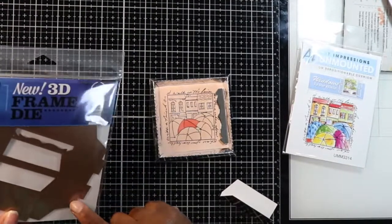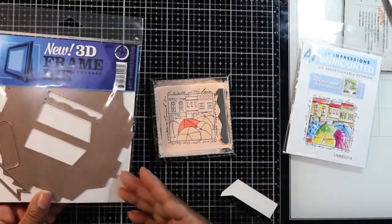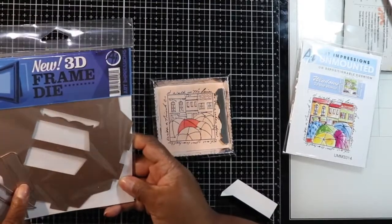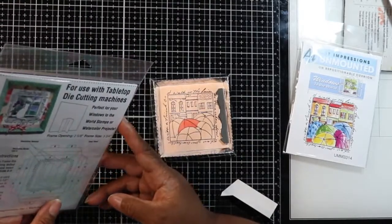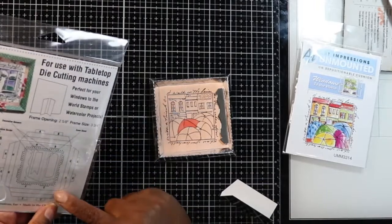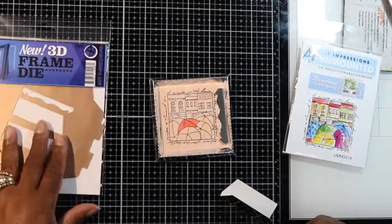What I don't like about that is you have to cut four of these to get four of those. That's ridiculous. Why would you do that? I understand trying to save metal, but you gave us two of these extra tag pieces and stuff. This should have been separate. Art Impressions, because now I have to cut out four frames to cut that out, and you didn't even give me an extra mirrored piece, whatever.